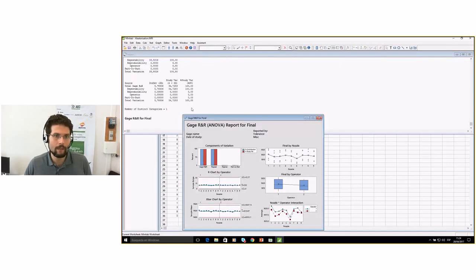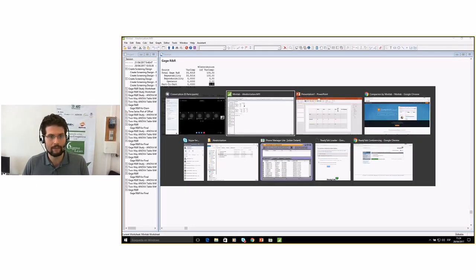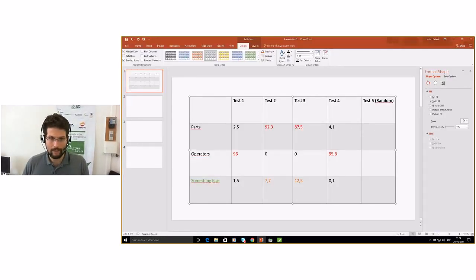And now what I'm going to see in my results is that 100% of the variation is going to be attributed to repeatability. So the operators don't have anything to do with that. The parts don't have anything to do with what I'm able to see. So I have 0 for the parts and 0 for the operators, and 100% is attributed to something else in my case.